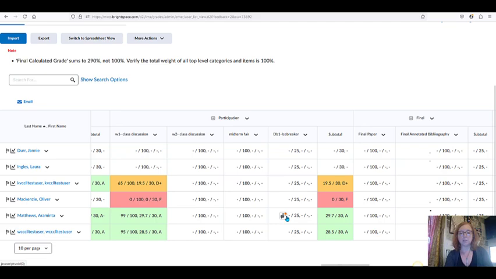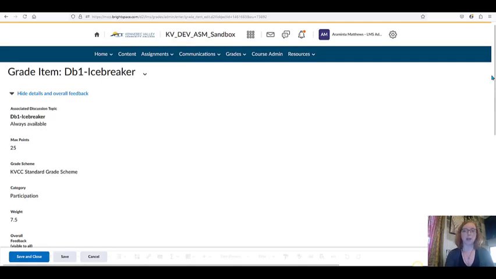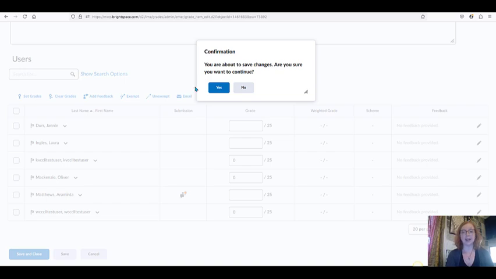And there's one student who participated. So these other students, it's past the due date. They've missed it. They're going to fail. I can click right on this to jump to that section, but I'm actually going to go to enter grades because I like to grade them all in sequence. And I'm going to go here and I'm going to hit a 0 automatically for everybody who didn't do the work and click save. And it's going to ask me, do I really want to do that? Yes, I do. They didn't do the work.